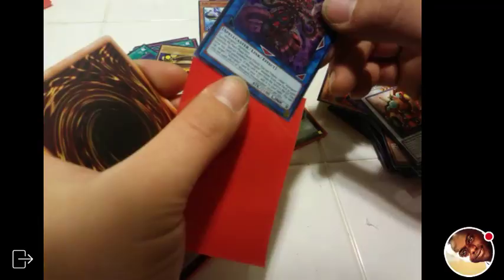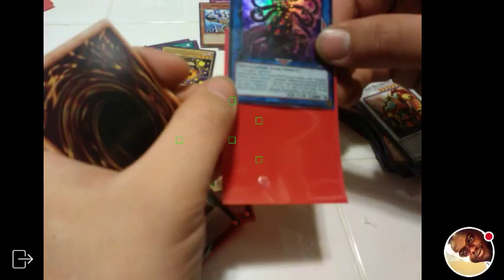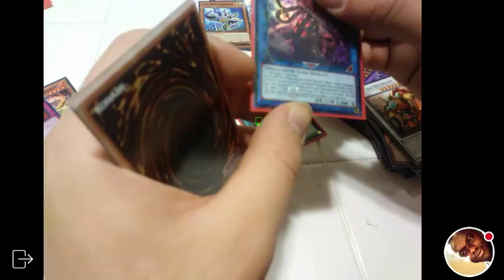Two Altergeist monsters. During the main phase, quick effect, you can tribute one other Altergeist monster and special summon one Altergeist monster from your deck to your zone this card points to. Super useful if you have, like, two tentacle porns. If this card is sent from the field to the graveyard, you can target one Altergeist card in your graveyard and add it to your hand. You can only use this effect once per turn. That's cool. Nice, I like it.